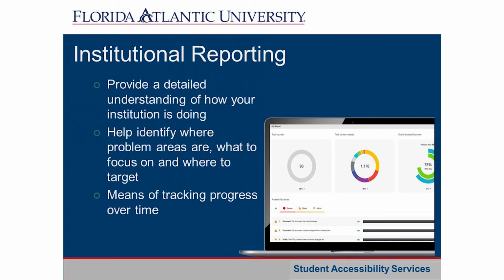So that's a really good thing. And over time, it can help us track so we can see where we were and where we're going. And this is really important for us to show that we're really gung-ho for student success and trying to make sure that we not only get our students coming to FAU, but retaining those students and getting them graduated in 4 years, all part of that metric. So we call it the universal design of access for all.